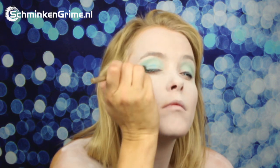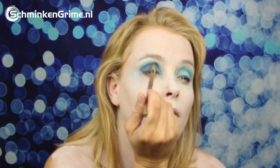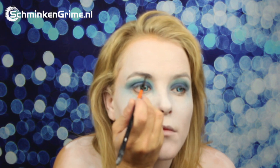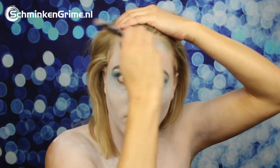Then it is time for loads of powders — the main color is blue. There are some different shades for the eyeshadow, so just build this up until you have a lovely blue eyeshadow. But the eyeshadow is also used to contour the face today, once again in different shades of blue.